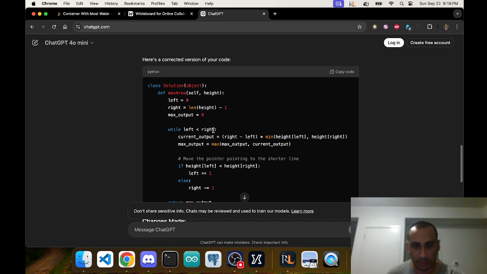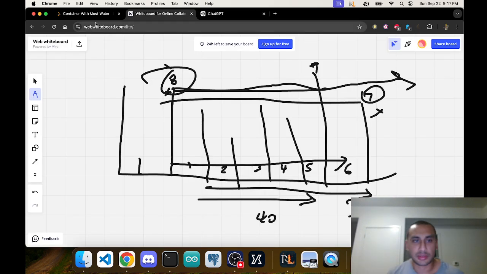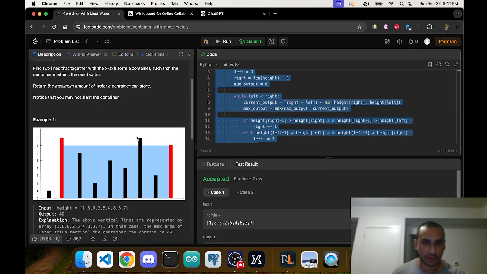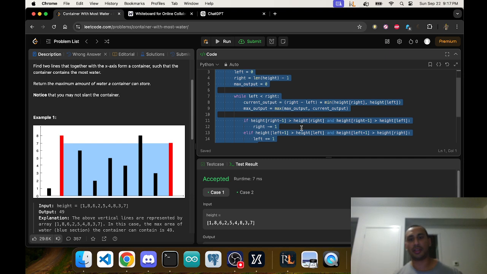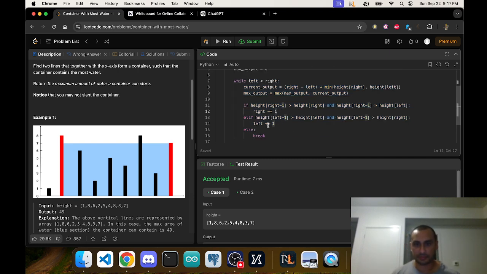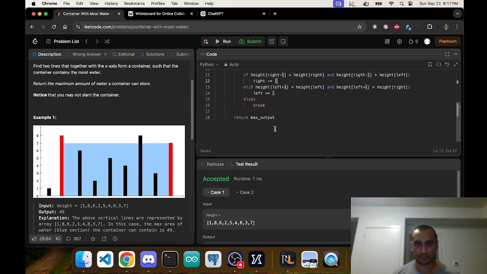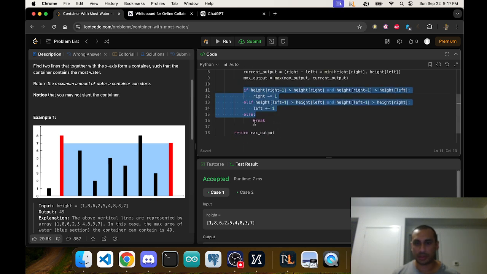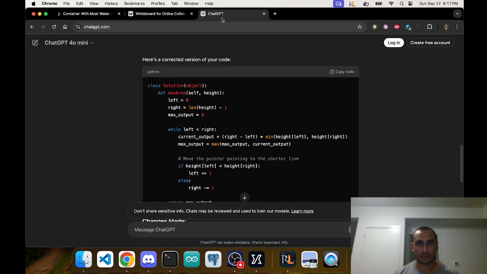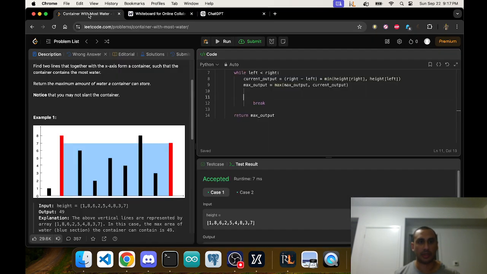I just overcomplicated it. If the height at left is less than the height at right, move it plus 1, else move it minus 1. Okay, fine. It was basically exactly what I thought in the beginning. I just overthought it because of these lines and stuff here. So all I have to do is this. All the checks remain the same. So right now they use a while loop here, and then I just put my if condition in here.